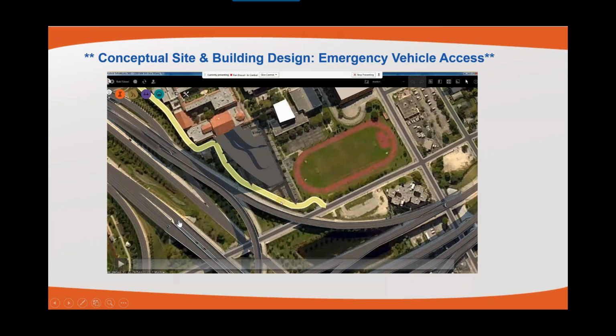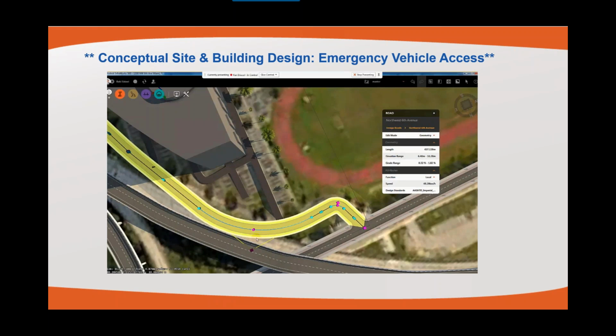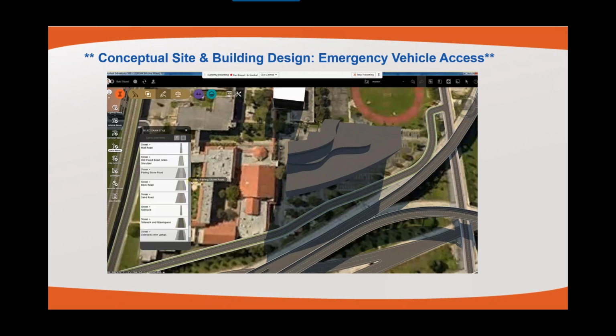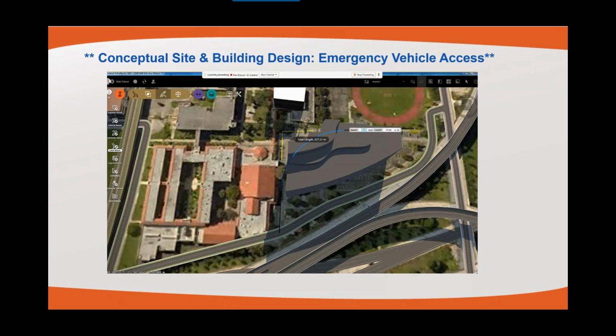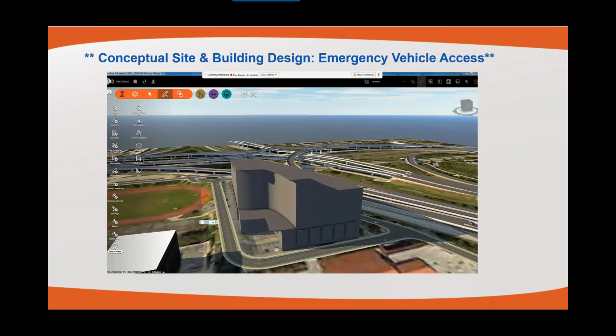Next, let's take a look at how we then layer some more information, in this case, vehicular traffic for emergency vehicles. Simply by just dragging a polyline, I have the ability to go through and place live information in this model. As you can see, all these are different parts of the building that are outside of the building, within the building, and they all are part of one large design because it's part of the context.